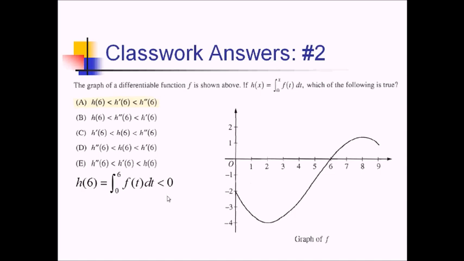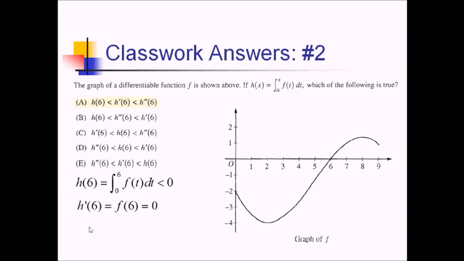Let's keep going and figure out h prime of 6. Since h is just the integral of f here, using our fundamental theorem and just plugging in x for t, we can see that h prime equals just f of x. So that means that h prime of 6 just equals f of 6, which is to say the y value on this f graph here. At the x value 6, our y value is just 0. We can tell that for certain. Well, we know that 0 is bigger than anything less than 0, so that at least allows us to compare these two values. Let's check out h double prime now.